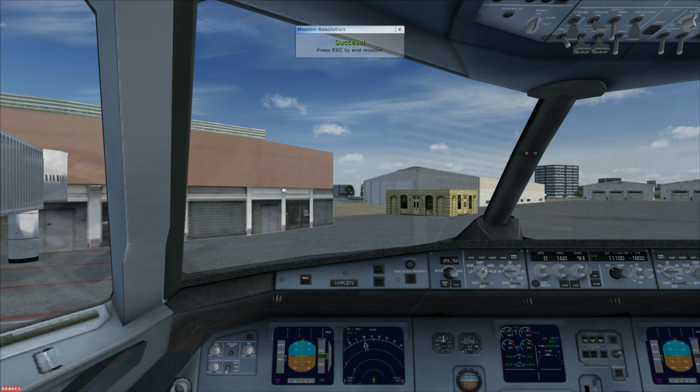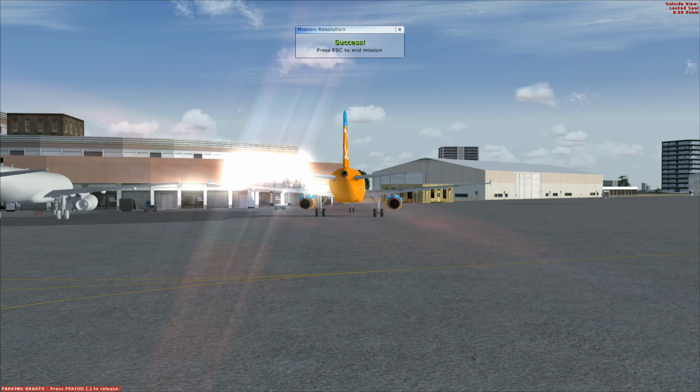Success. Perfect. I think I just want reverse thrust. Hold on. I'm holding the brakes. How do you shut it down? I know Control E is supposed to shut it down. Control parking brakes. Parking brakes are on. Okay. Successful flight. Thank you for joining me.